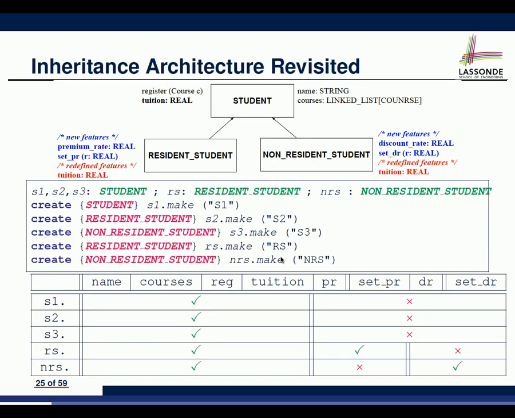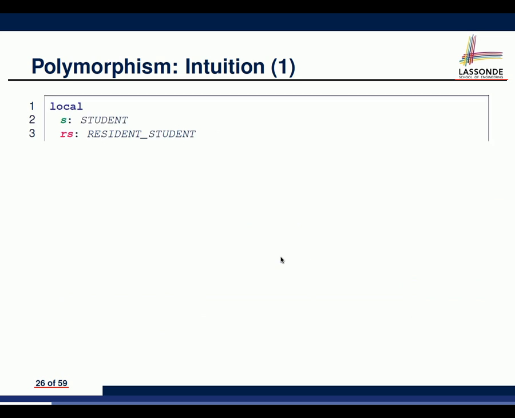Again, when we talk about compile or not, the expectation is that we only look at the static type. Having that intuition in mind, let's have a look at some examples further. I want you to build some intuition about polymorphism versus dynamic binding. So in this slide, we do polymorphism.